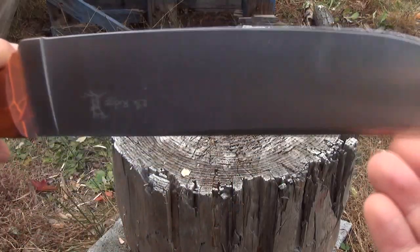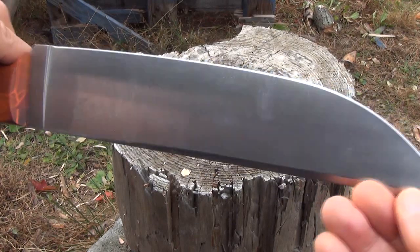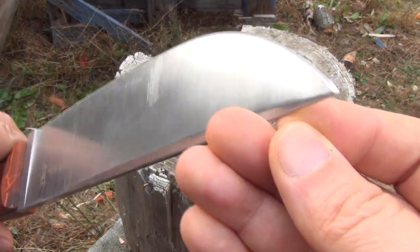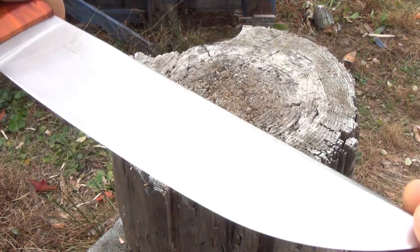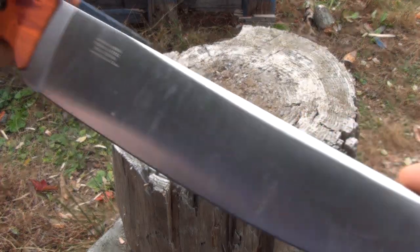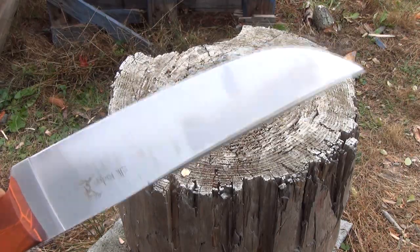We are back. How did the knife hold up? It held up very well. I stabbed this into pieces of wood hard enough to flex the blade a little, and the tip survived. I was surprised how sharp this came — even after the batoning it could make shavings no problem. It's a very durable knife.